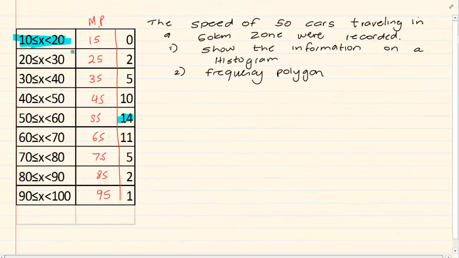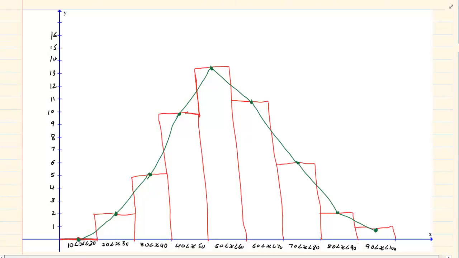Because this one already started at 0, what you're going to do is you're going to add one more here and you're going to make it 0. So in our diagram, we're going to add one more here. You're going to make it 0 and you're going to draw your line to join it so that your graph is grounded.